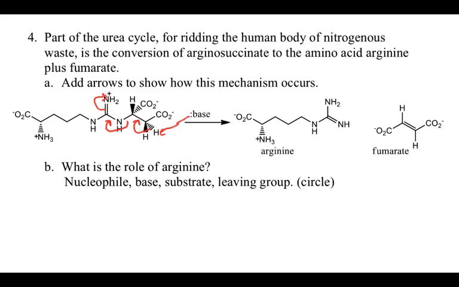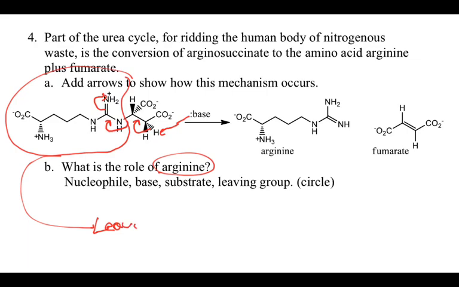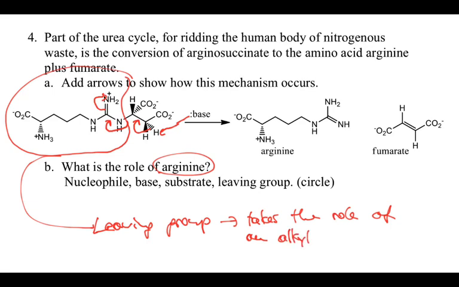And so what is the role of arginine? Nucleophile, base, substrate, leaving group. The leaving group, that's what gets kicked out. Normally, in a normal alkyl halide, this would just be the alkyl halide. This whole piece there is like the alkyl halide. This is the leaving group, this whole thing. I would say it takes the role of an alkyl halide. And so it's the leaving group, that's correct.